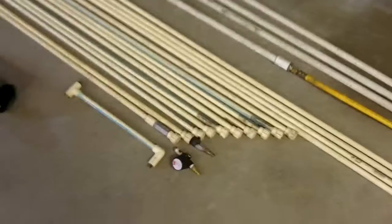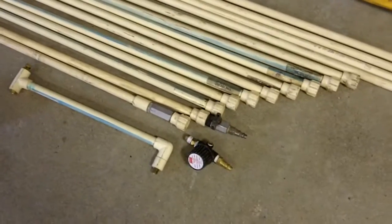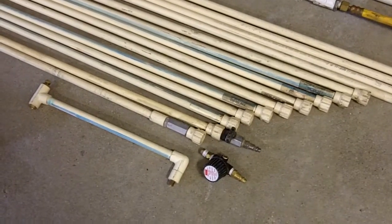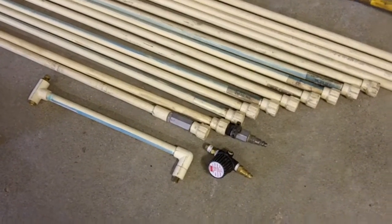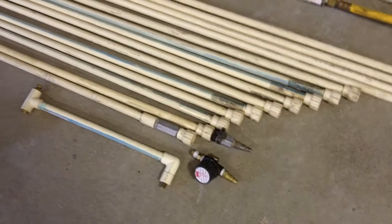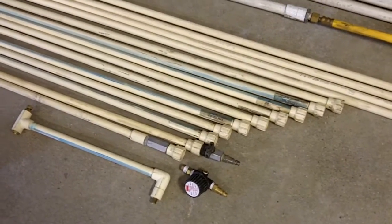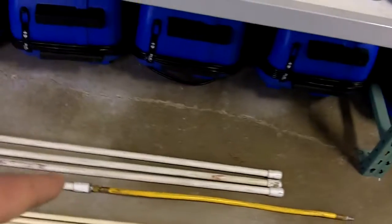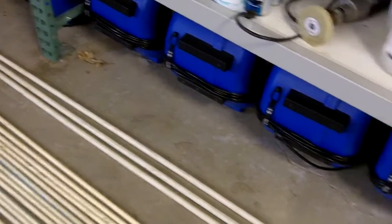We also have several rod systems. This particular one here can also run with our Danaprobe brush system, which can hook onto these as well. We have a regulator there, and several 4-foot wands and some 10-foot wands. And the lighter colored one is just a little larger diameter. It's a little more rigid. We use these again primarily commercial.